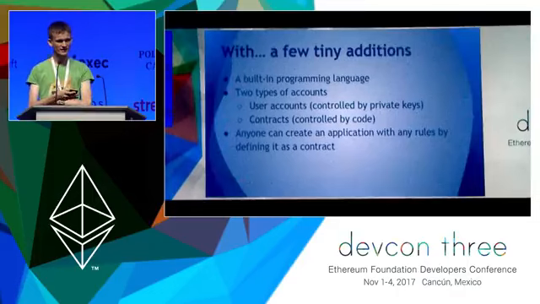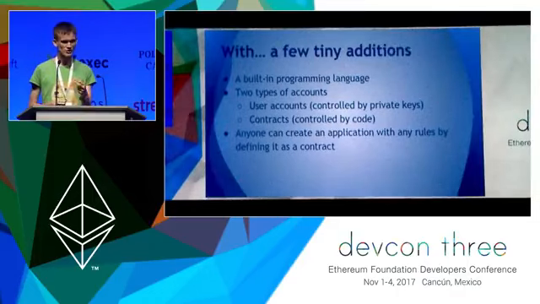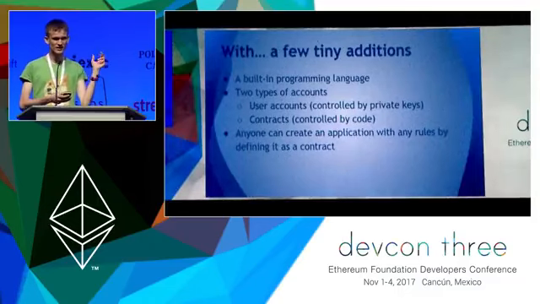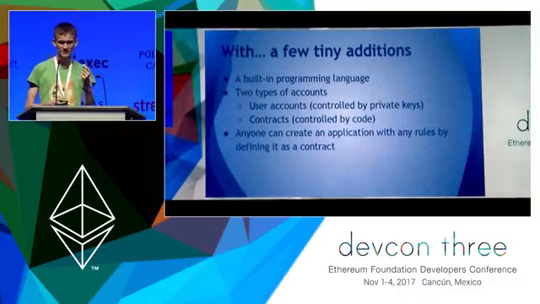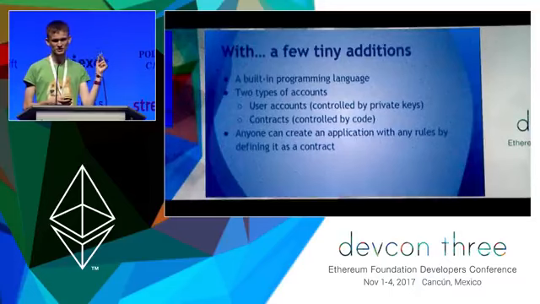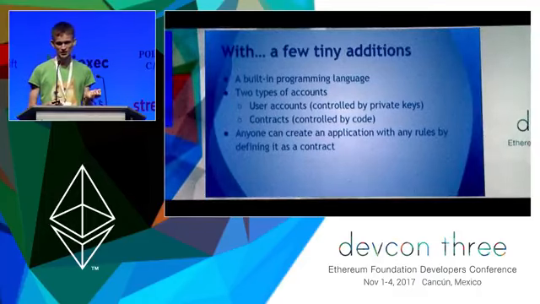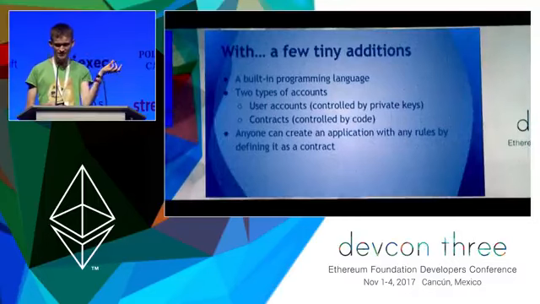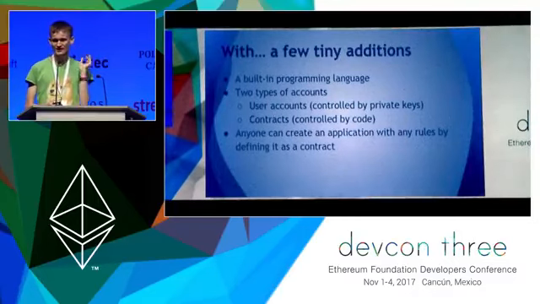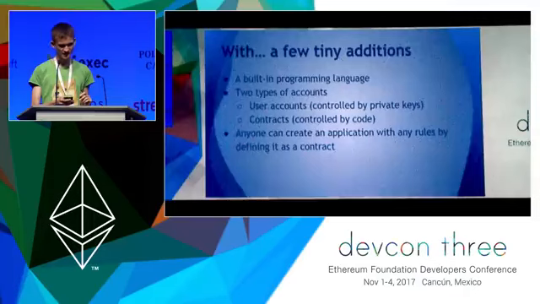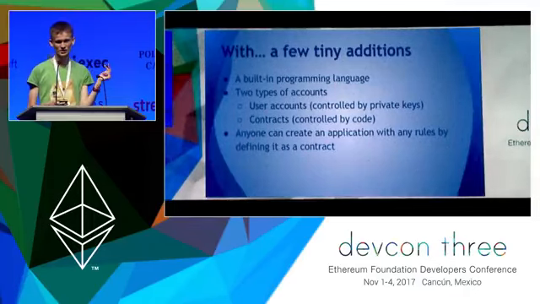The first type of account is an account that is controlled by a user. So you have a cryptographic private key, and there exists a corresponding Ethereum address. And if you have the cryptographic private key, you can use this to digitally sign messages that perform operations on behalf of this address. And these operations are called transactions. They can be broadcasted to the network, and if they get included in a block, then those operations get executed.